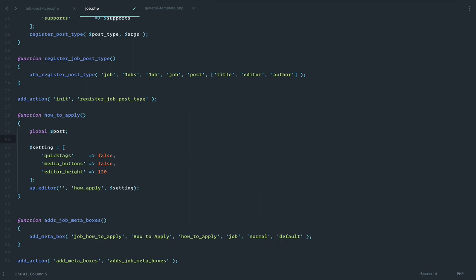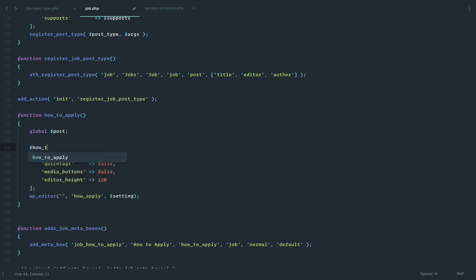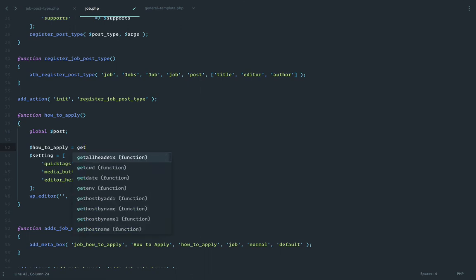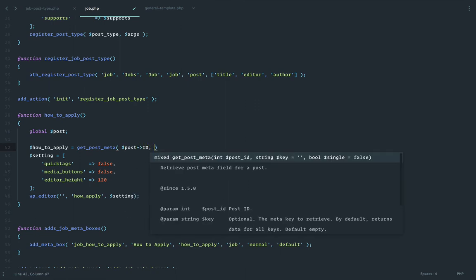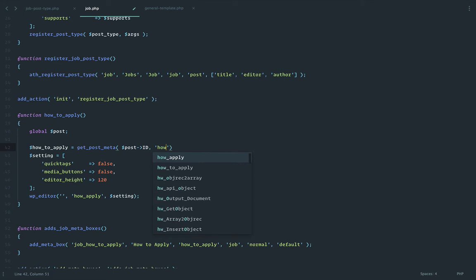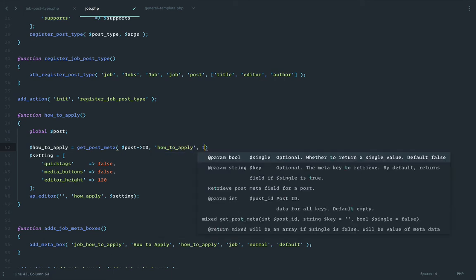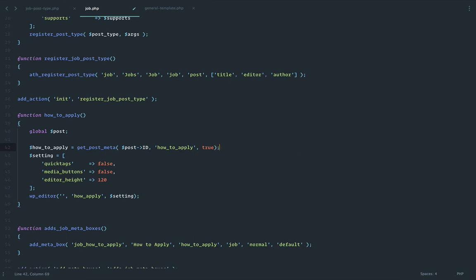Okay, and let's say I have a field called how to apply. So get post meta, and we will get the post ID. How to apply is the key name, and we will set it to true because otherwise it will bring us an array.